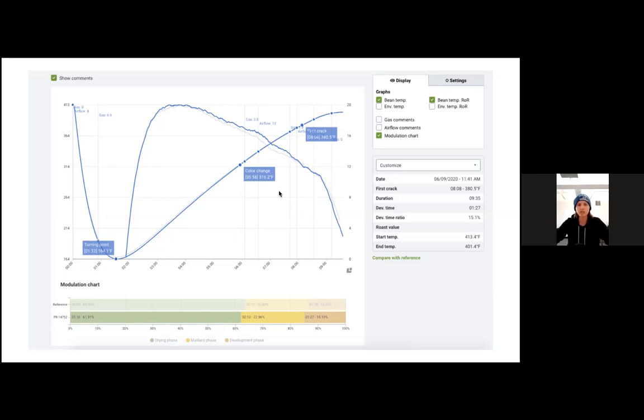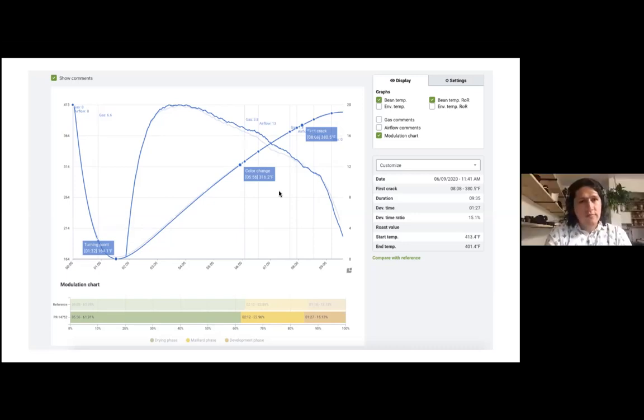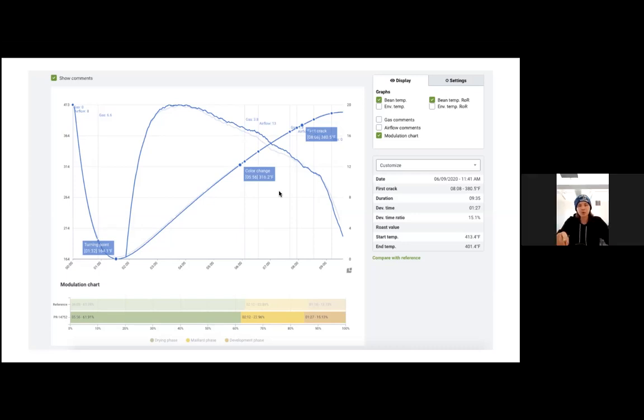So if I wanted to make sure that my production roaster would also be able to make this change, I don't have to be on the floor to do it. What I can do is I can go in, I can set this as a profile, or even just go into that profile, edit the curve, and I can add comments into the curve itself. So that in the morning when they sync the Cropster, the roaster intelligence platform that's on the computer, this profile will show up and it'll have my comments in there.